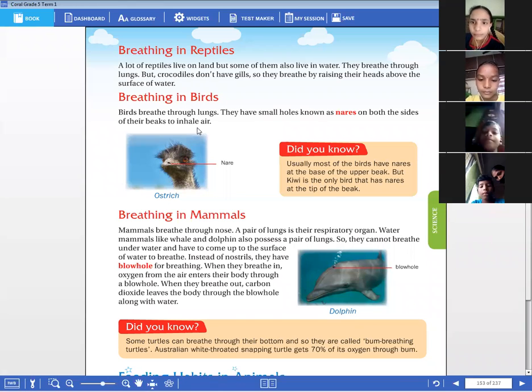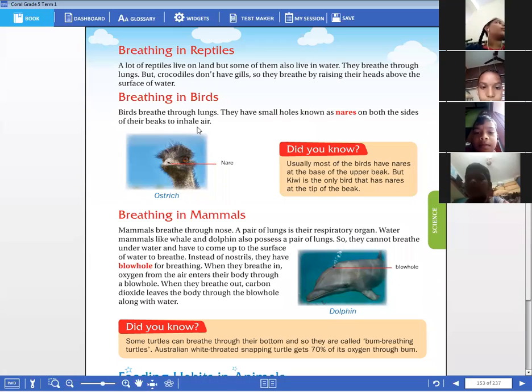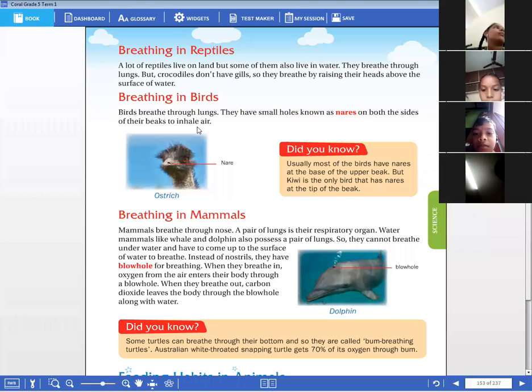Wow, here is an interesting thing, children. As you all love to know interesting facts, no? You always watch them on mobiles also. What are the interesting facts? How animals live, how they swim, what their texture is. You are all very interested to know about these things. But coming back, children, most of them breathe with lungs. But a crocodile doesn't have gills, children. It doesn't possess any gills. So how can a crocodile breathe?